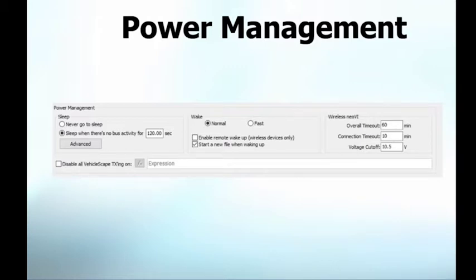At the bottom here, this is another very important piece of power management. If you're using the neoVI to do diagnostic logging, that means we're transmitting messages. So you need to give us a condition to stop transmitting. Otherwise, we're going to keep sending canned messages out. We're going to be awake. We're probably keeping other ECUs awake. But nothing's ever going to go to sleep. So you need to give the neoVI a condition of when to stop doing those transmits.